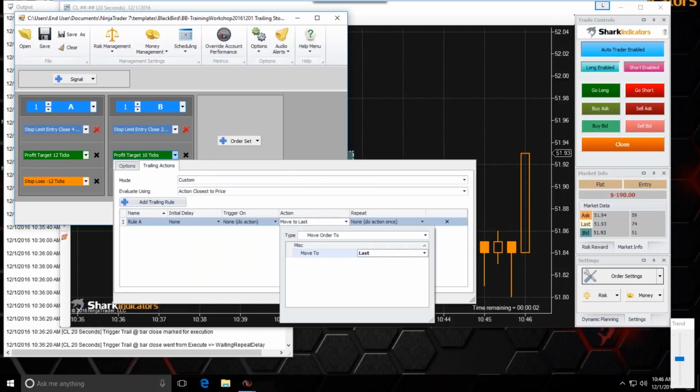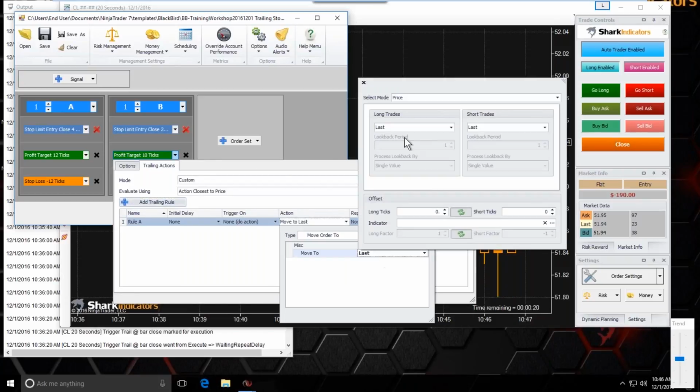So all we need to do is change our action to the entry price, again 12 ticks above the entry price. So this entry price is whatever the current averaged in entry price is. There's no reference to an old entry price or a new entry price. It's just whatever the averaged entry price is.